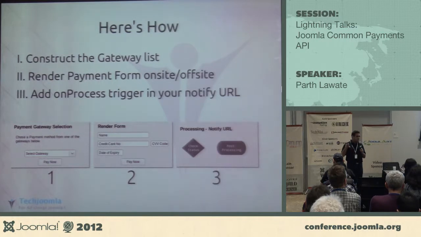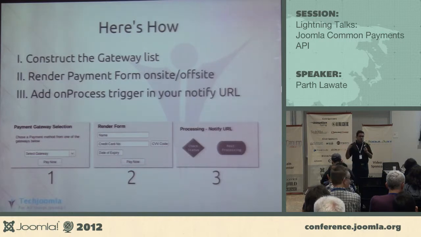So we have a standard translation plugin which translates the response of the payment gateway into a standardized response. For example, PayPal, I think, calls a completed payment confirmed, whereas authorize.net calls it completed. We just translate that into a simple C, and you just have to work on that simple C. So you don't need to worry about what the payment gateway calls what. We take care of that. So let's go into a little bit of detail.